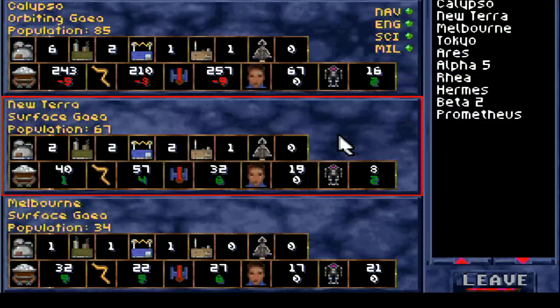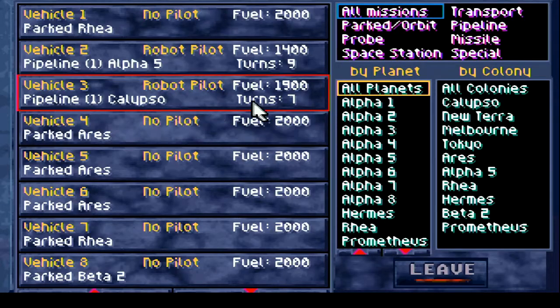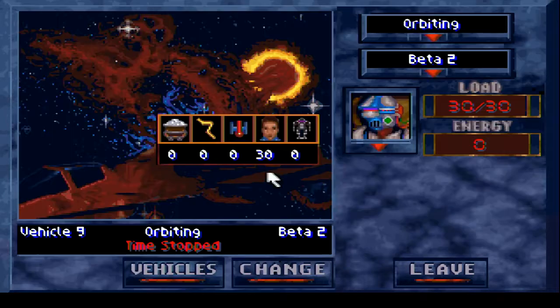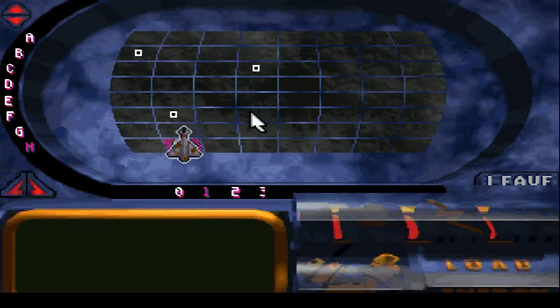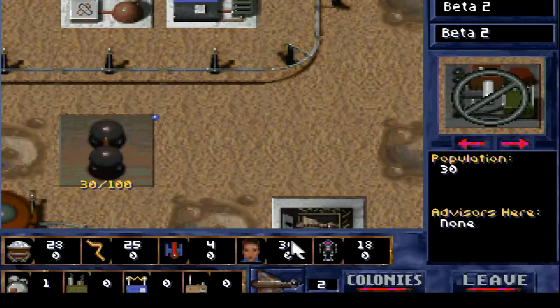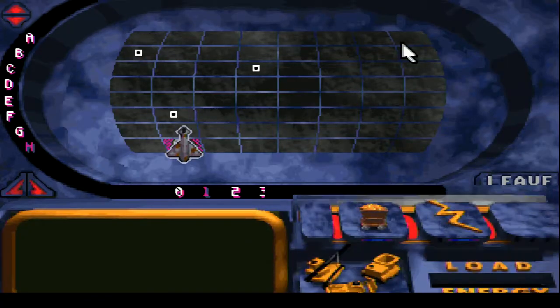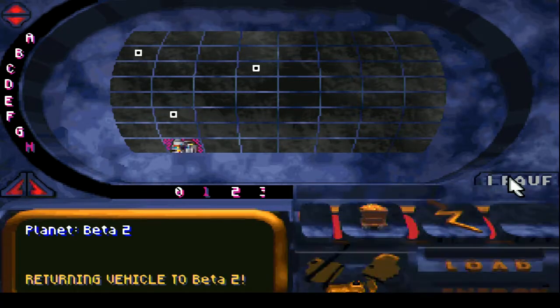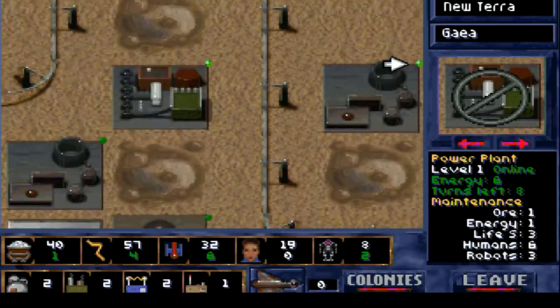Alright. Vehicle manager. We got a ship in orbit around Beta 2. There we go. Ah, much better. Let's go back to New Terra. How are things doing here? Yeah.